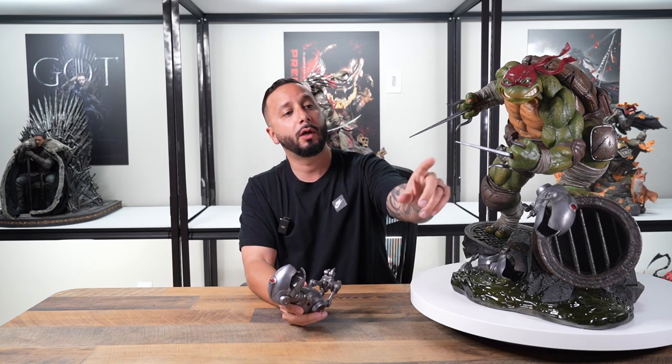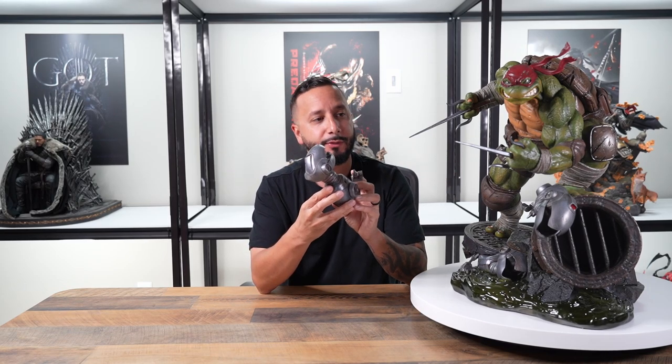So you do get another additional bonus item that comes with the statue. If you get the deluxe version, you get this Mauser robot that's supposed to go on the end of Raphael's thigh. Now, I put it on there. I actually don't really like the way it looks too much. I like the more clean look. It's nice to have the option, though, to put it on there if that's what you like.